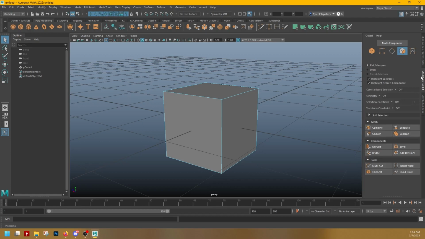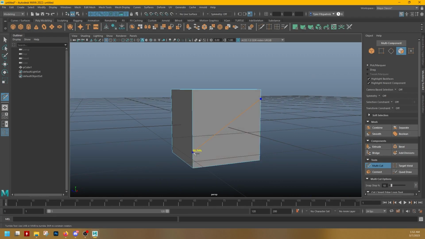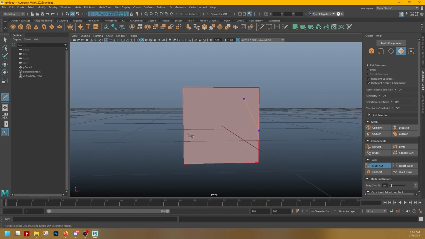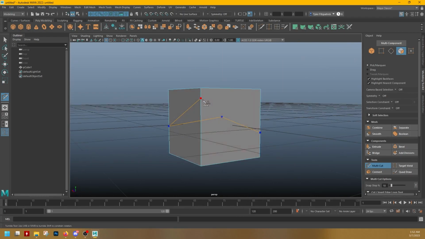Next, let's take a look at the modeling toolkit, which is over here. We saw it a little bit earlier, and bring it back. And here is just an easy place to find some of the tools that are used most frequently when modeling. One of those being the multi-cut tool, which can be found right here, which lets me click on parts of my edges to add vertices, which I can then connect to other edges to make cuts in my mesh.